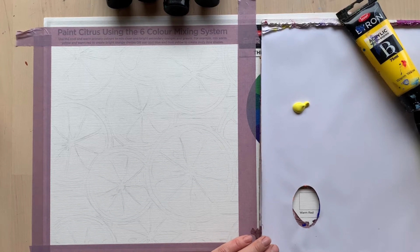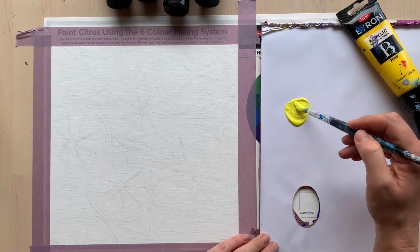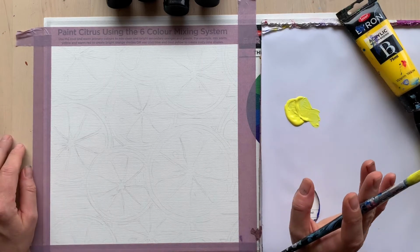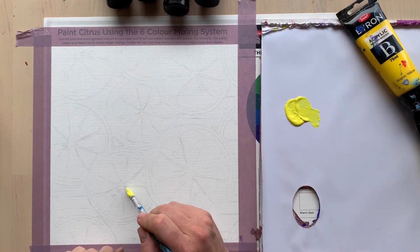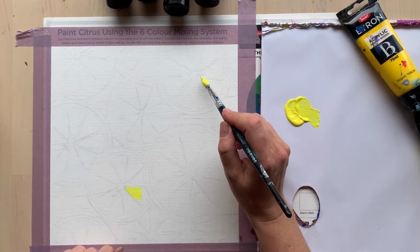Now, acrylic paint doesn't like to be diluted with too much water, so just work with a damp brush. And we're going to start popping in our lemons. I'm going to start with a lemon here, so I'm just going to pop a little dash there so I know that I'm doing a lemon there. And I'm also going to do a lemon here.